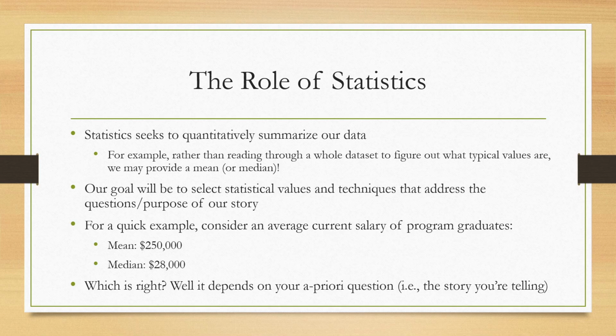As before, this might be an unexpected finding, so we dig deeper. We find out that within this program, in this year, we had a graduate named Michael Jordan, and that his salary is very, very high. That helps to explain why the mean, which follows outliers much more, is much different than the median, which is much less impacted by outliers. Note that this doesn't mean that in this case the mean, the statistic, is wrong or incorrect. It just means that it's telling a different story.